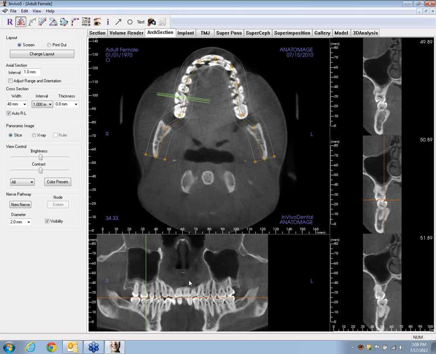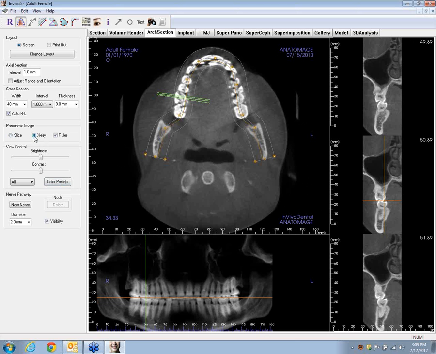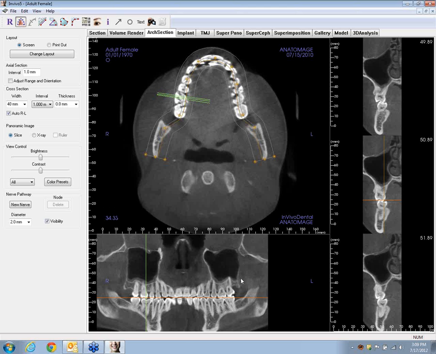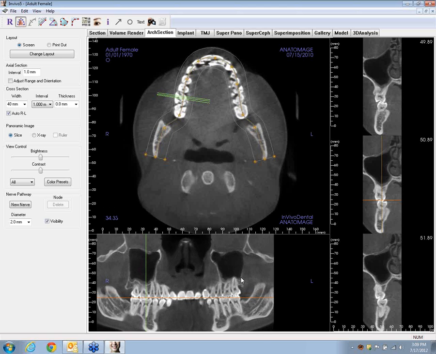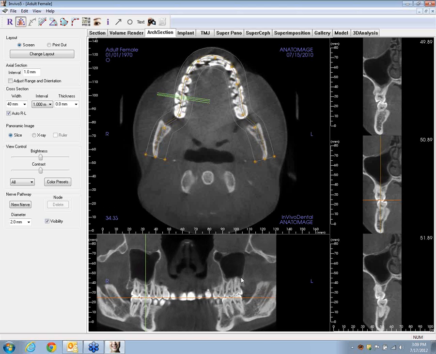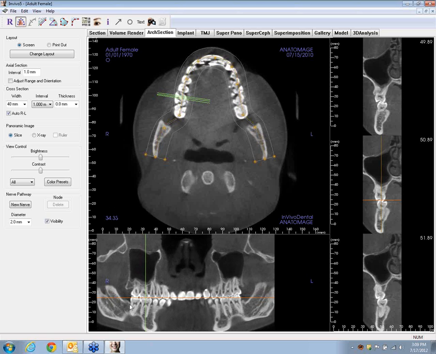Now, if I want this to look a little bit more like a panoramic X-ray, I can go ahead and click, give it some depth. And now it looks a little bit more like a pan. Before, this is one slice thick. And as I move forward and back, we're going to see structure starting to emerge and disappear. This is, at this point, one element of volume thick, and for our purposes right now it's about 1/4 millimeter.